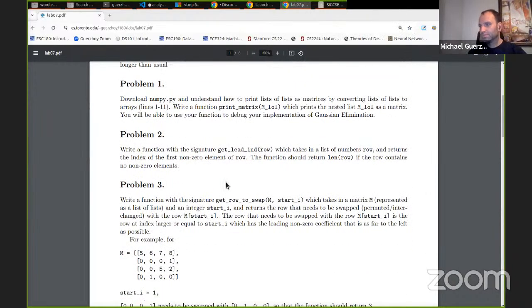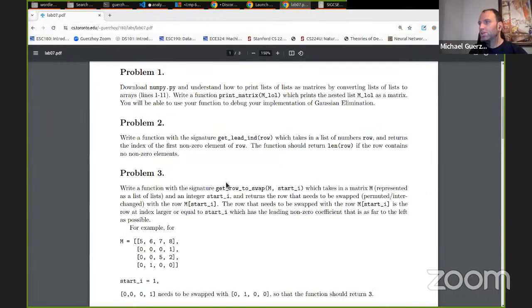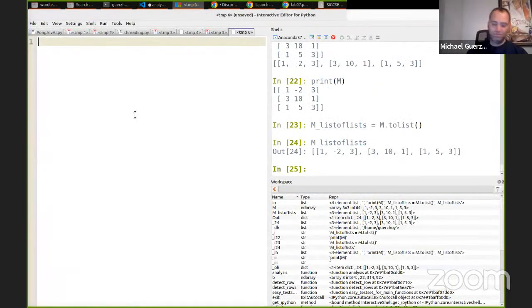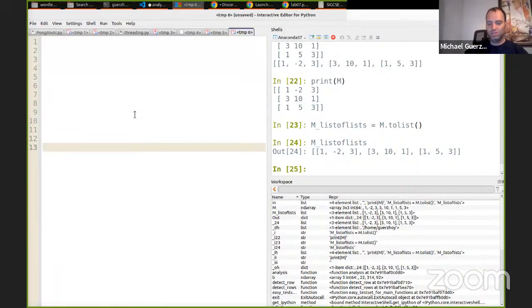So what we want is the leading index in the row. So return the index of the first non-zero element of the row. Let me set up a matrix that I'm going to be using.